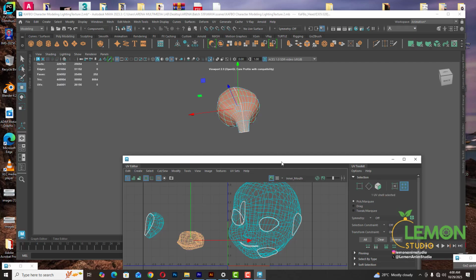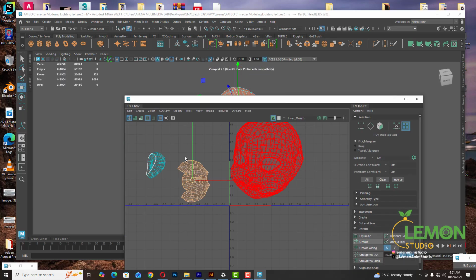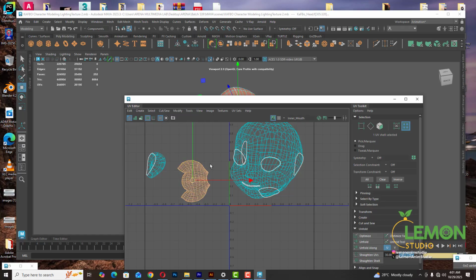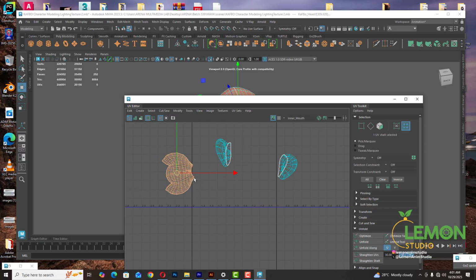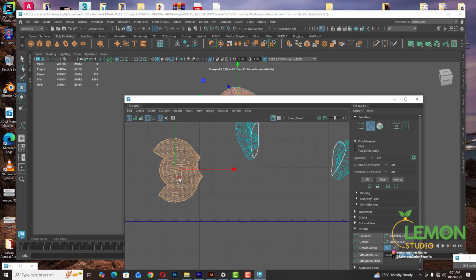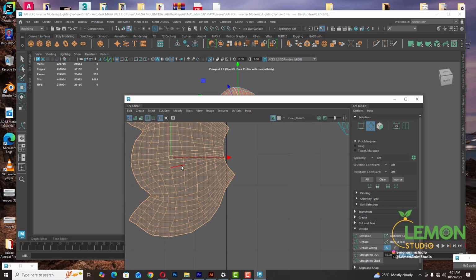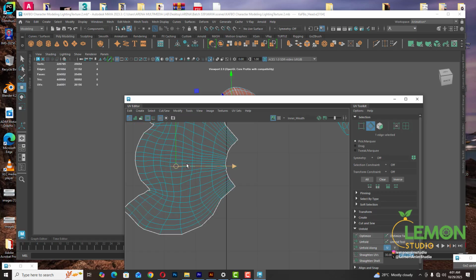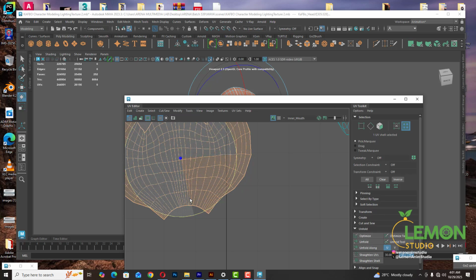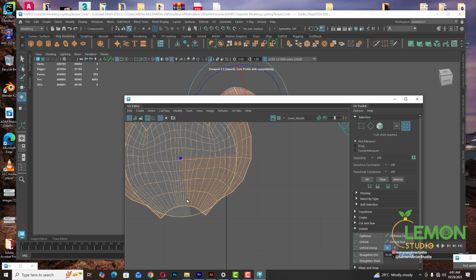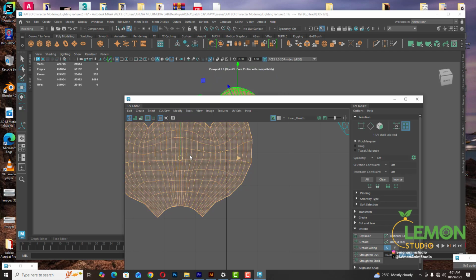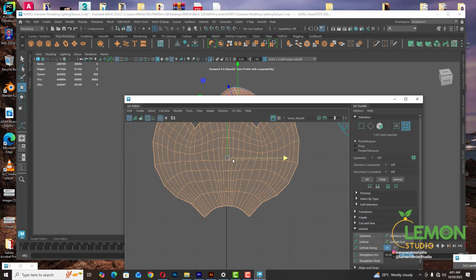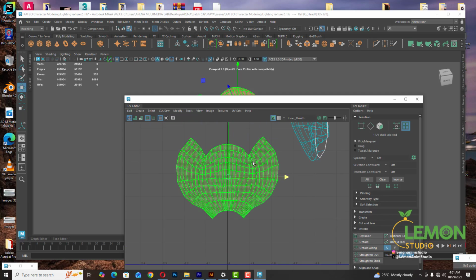Then I'm going to select these, and I'm going to unfold it right in here. Let me save. Shift right click and hold. I'm going to go to the shell, and I'll move this shell around here. And then I would select one of the edges in here and grab these. Then I'm going to straighten this up. Then I think I might have to select the UV and probably rotate this. Just rotate these upward. Sometimes I use these lines to check whether this is actually straight enough.